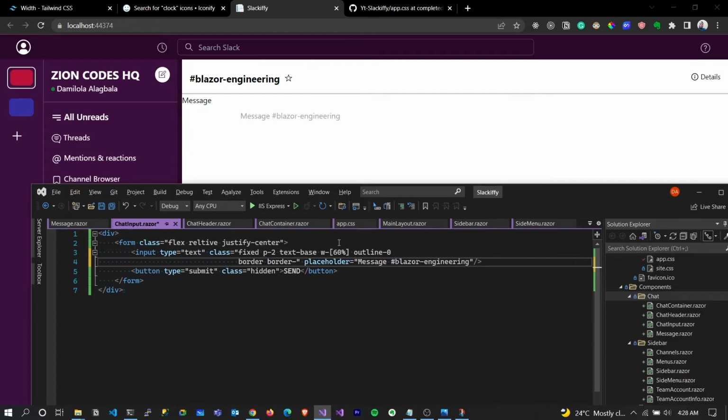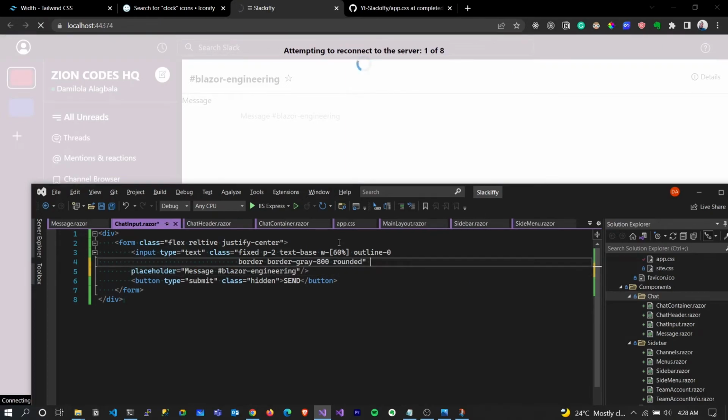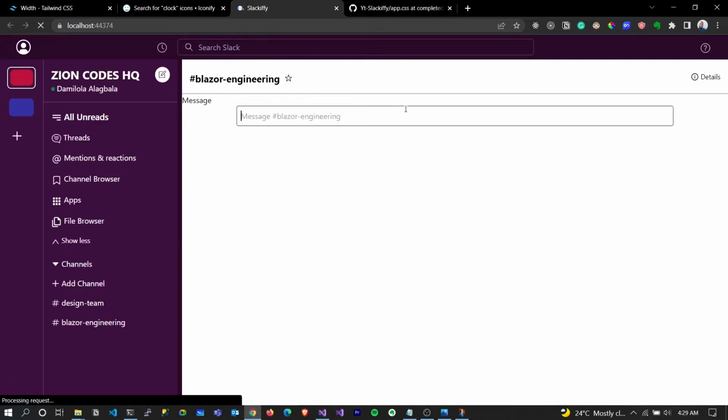The border is going to be a grayish border with 800 thickness, and we want it rounded to have some form of border radius. You know what I mean? So this is the other side. Okay, so see what we have.